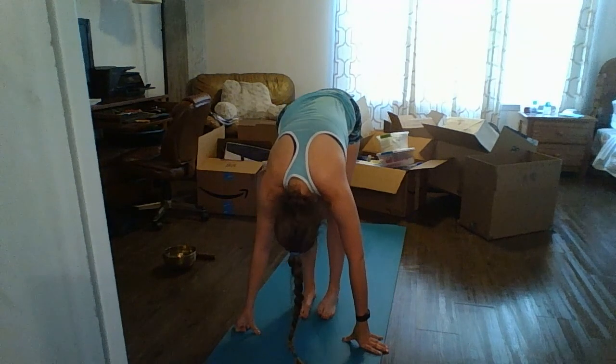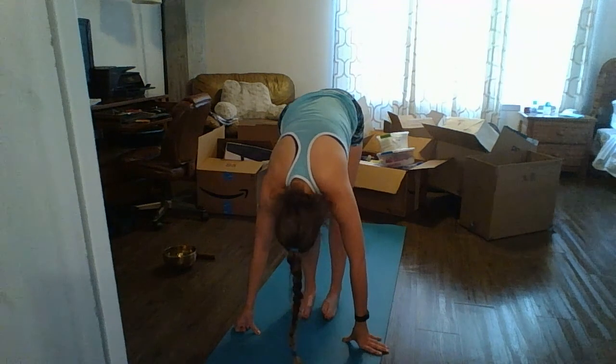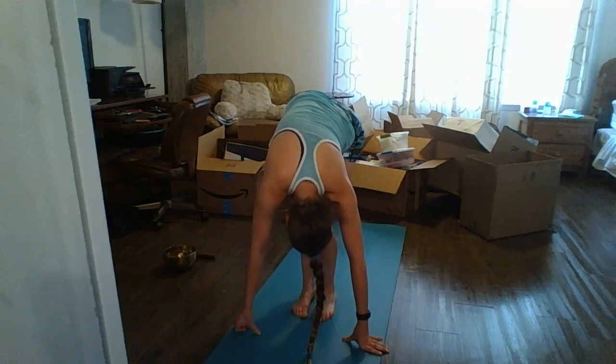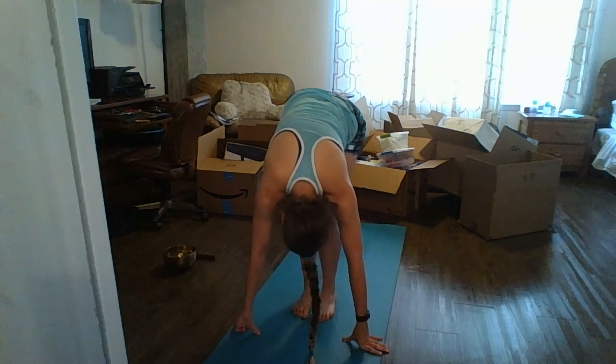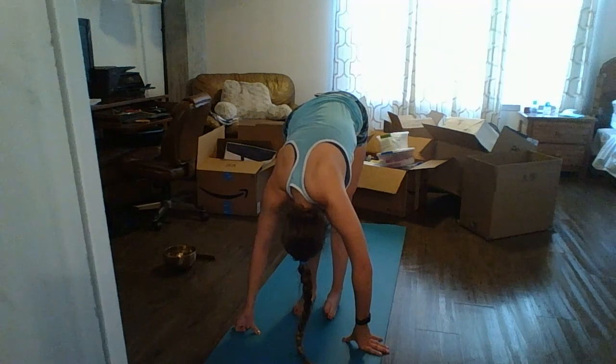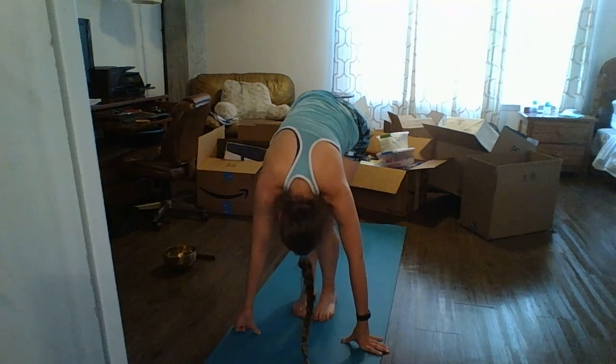And just doing this again and again. Noticing the difference between both sides, both hamstrings, your lower back. Fill up your lungs, take those deep breaths, and start to send them into your hamstrings.